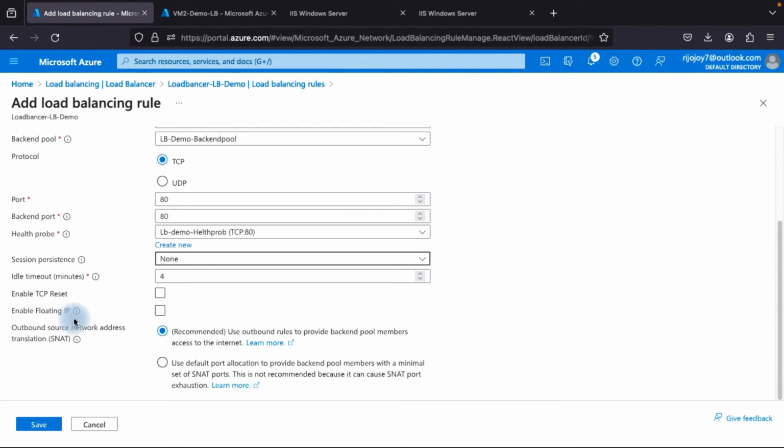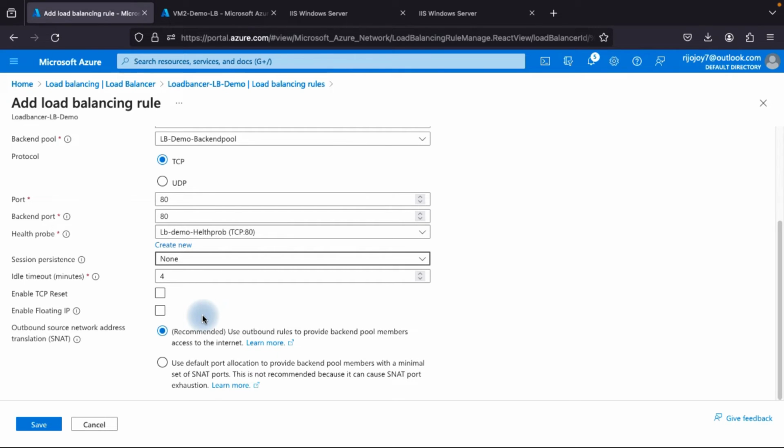Okay. Enable floating IP is simple. Say you connect with your backend pool, where you have the backend IP address, and you connect through port 443. Then the connectivity will go to the same port number.